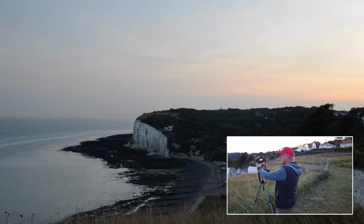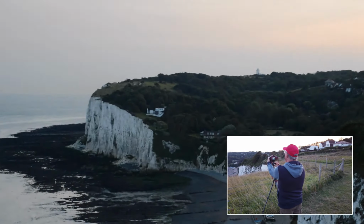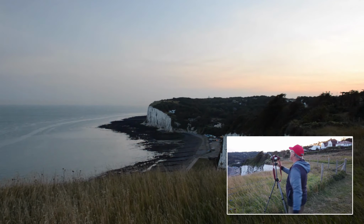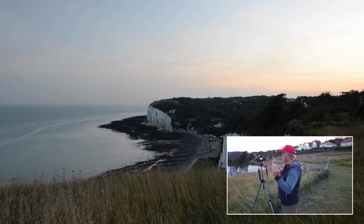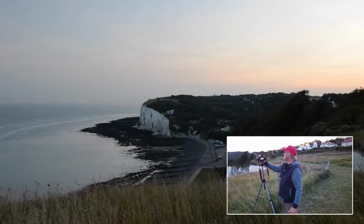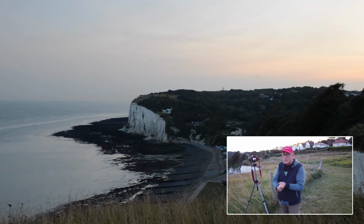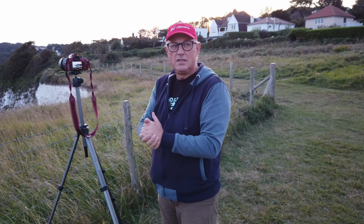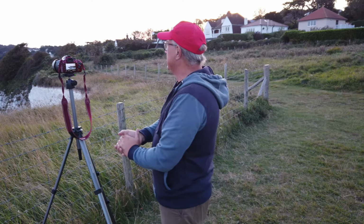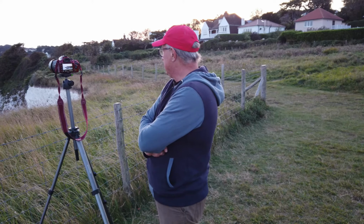As you can see, the colours are already illuminating over that cliff. I can zoom in. I've got my 18 to 140. It's a funny thing because it's not a proper wide angle lens, and I get vignetting if I'm at 18mm, so that's not going to serve anyone's purpose. I will come in a little bit on the grass here. As I say, the subject isn't the sunsets today, it's the moonrise. It's quite cloudy, but I'm anticipating something fantastic. So we'll just hang fire a little longer and watch the sun go down.